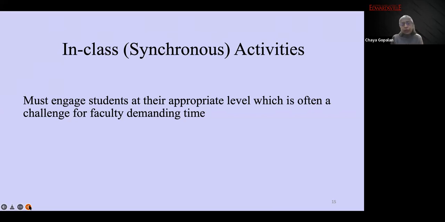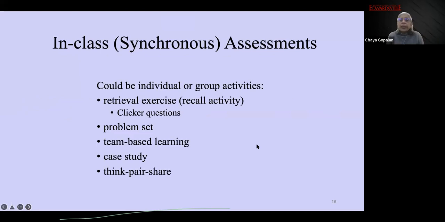Okay, again, remember I mentioned a patient with hyperthyroidism, hypothyroidism, or pituitary condition, or a hypothalamus condition, whatever it is that you have picked, let them wander around that problem, solve it as a group. That is ideal, but again, you can assign it individually also if you prefer. So that's what I recommend you do. Engage them at their appropriate level. So that is suitable only on the content that you have covered. Okay, no new content. That would be too much. Okay, so in-class assessments, what kind of assessments can we use?